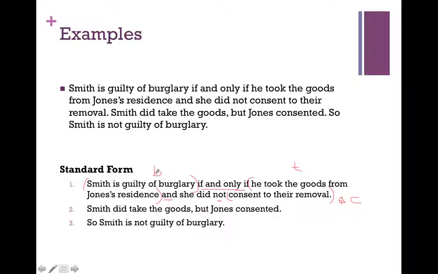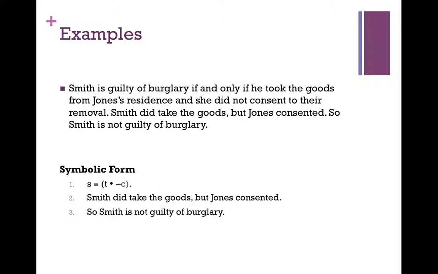So we have here B, if and only if. And notice here that what's going to go on is we're going to have a parenthesis, because burglary, if and only if, and then we have a parenthesis right here to represent that he took the goods as being grouped with she did not consent, T and not C. So we'll rewrite 1 to look like, hopefully I used those letters when I did this.